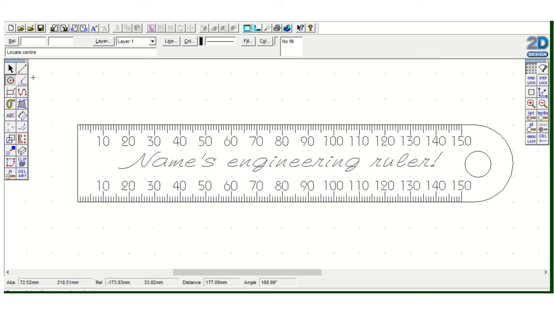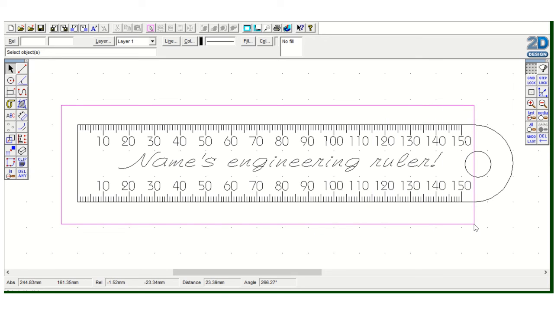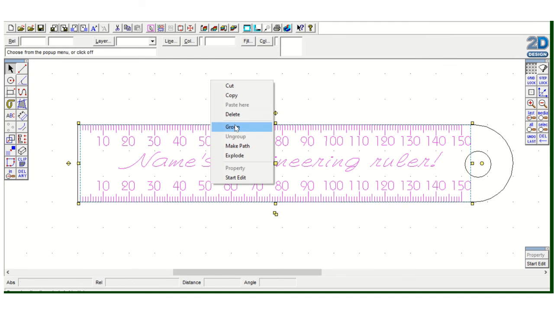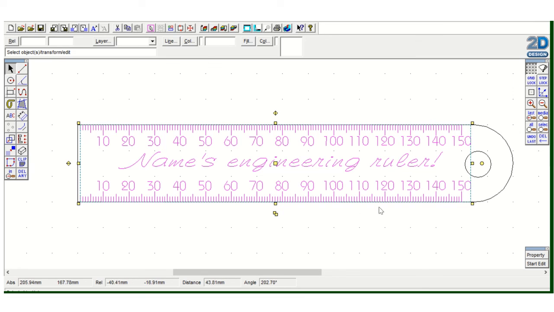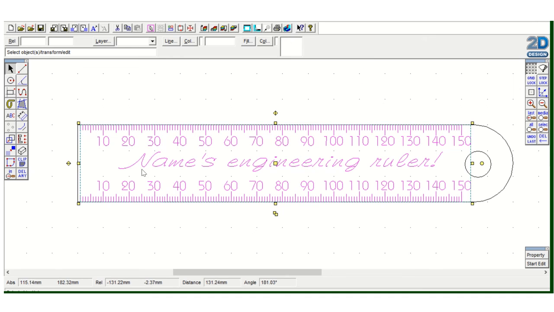Right, so one last thing we need to do is change all the colouring. So what we have to do now is, if we left click up here, drag a box over all of your markings and your text, just the markings and the text, come out of the selection with your cursor, right click with your mouse, scroll down to group, and what we've done now is we've grouped all of this together. So if I click on any of it, any of the markings or any of the text or any of the numbers, all of it selects. So that is all going to be coloured red.